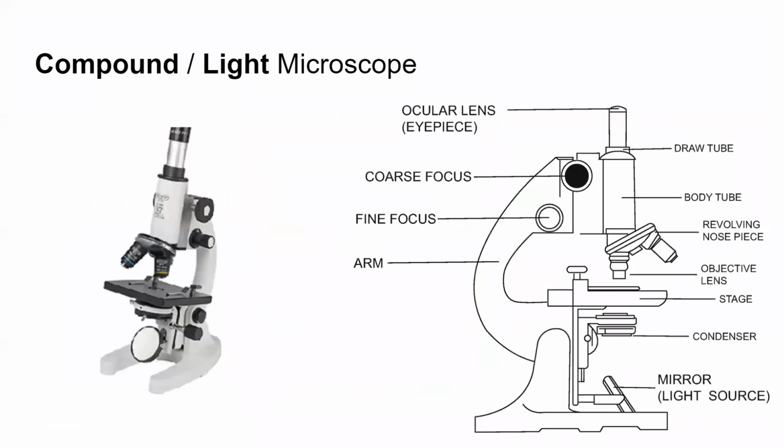Okay, so like I told you in the agenda today, I will be introducing you to two types of microscope. Out of these two types of microscope, one is a compound microscope and another one is an electron microscope. This compound microscope is also called a light microscope. Can you guess and share in the chat, why is this microscope called light microscope? What is the reason of this other name?